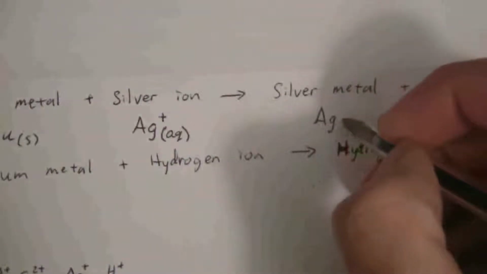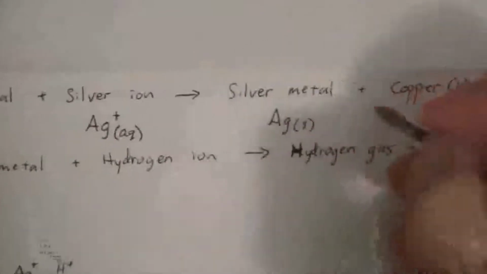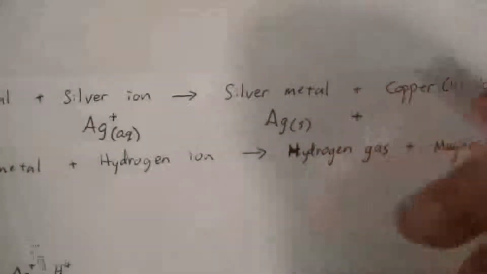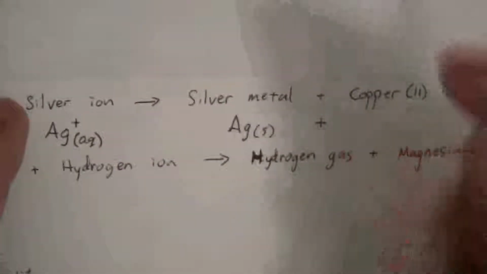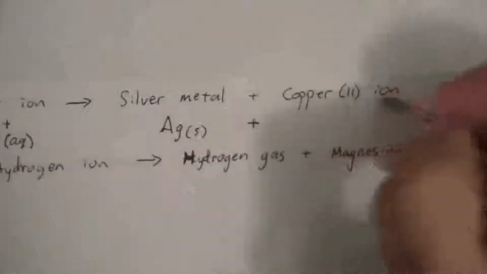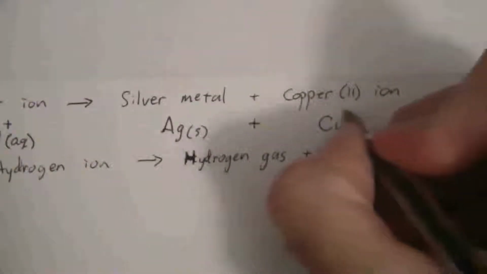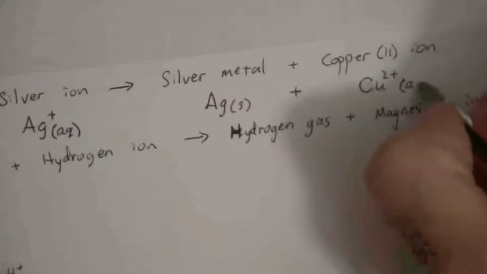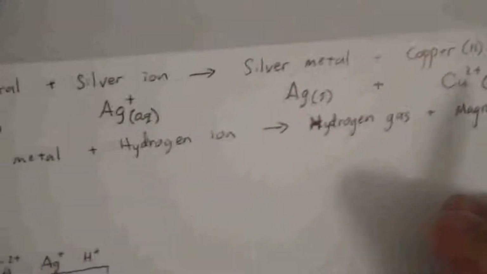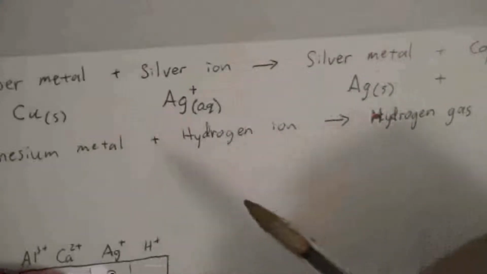You would actually put that 0 in on Chem 21. Silver metal, which is a solid. That was the black or grayish substance that formed on the copper wire. And then here we have, and it's telling us the charge, copper 2 ion. It's pretty basic there, and of course the ion is aqueous. Now there's just one thing that we have to take into account, and it mentions this as well.